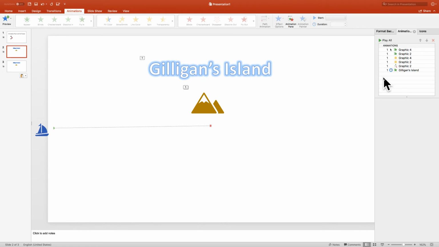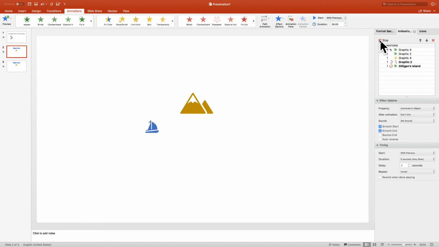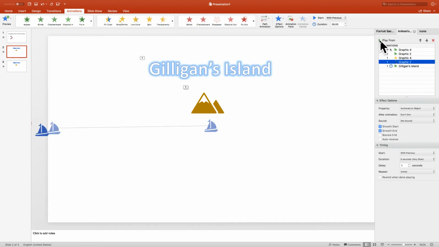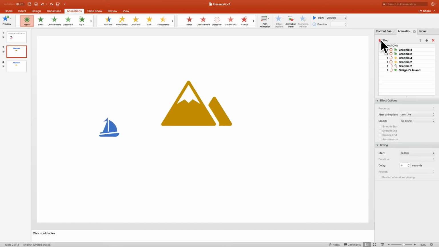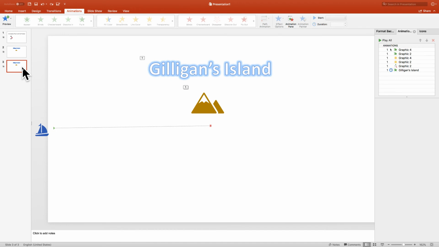So if I go up here and I'm working on this slide and say I decide to remove graphic 2, I can go up here and I can actually remove it. I can hit the X and delete the animation. And then if I do that, you'll notice that something's missing from the animation. Now, of course, you could just undo it. If you notice it right away, you can just undo it. But if you didn't know what you did, or you did too much because you weren't paying attention, or you accidentally do something, then you can just go to the backup slide and you have a better starting point. It's up to you. It's your comfort level. You can do whatever you want, but once you're happy, always hit save.